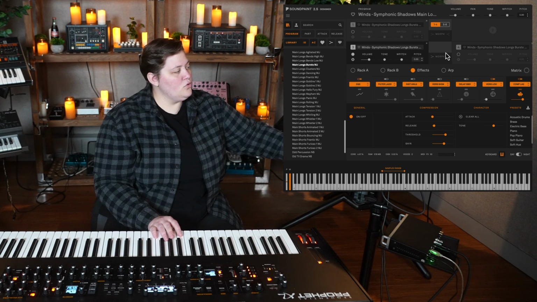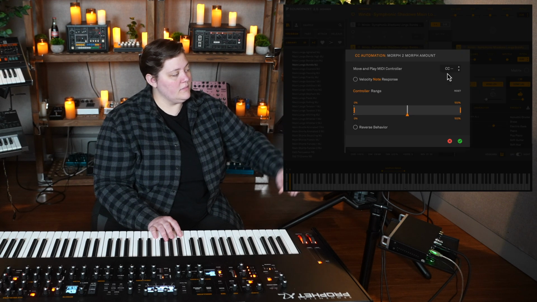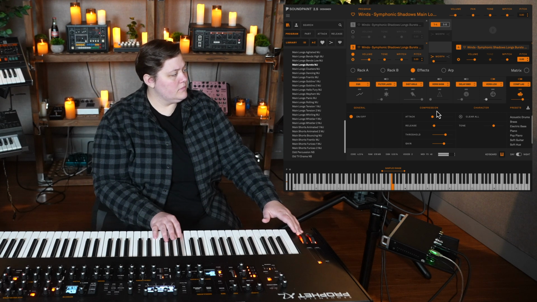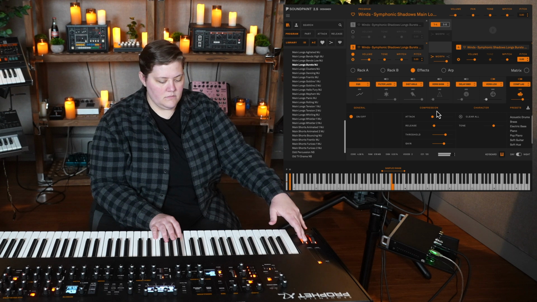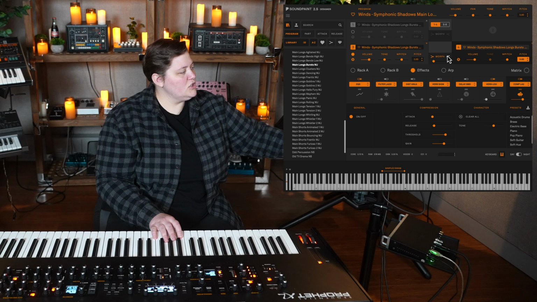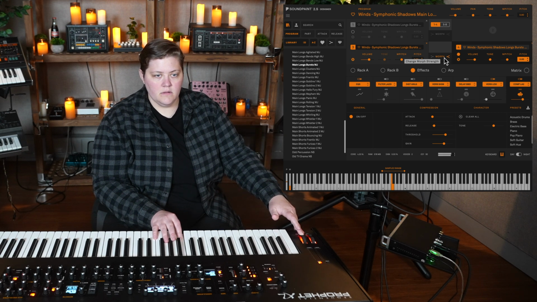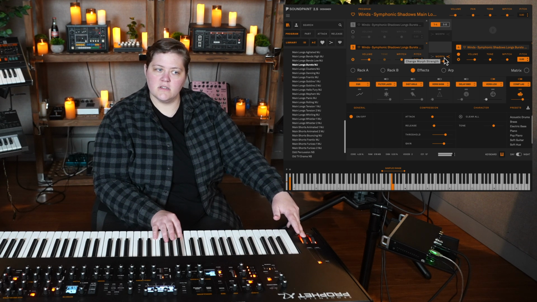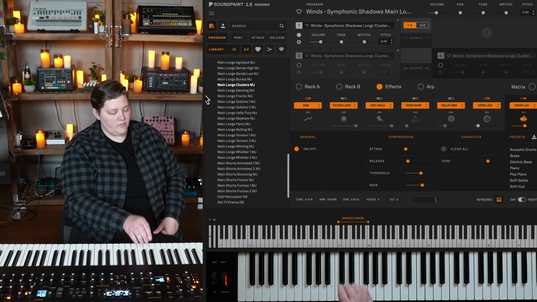But let's say you want to morph between these. All you gotta do is turn on, add MIDI CC, and let's try this out. Now let's swap these and see what happens. Interesting. So cool.